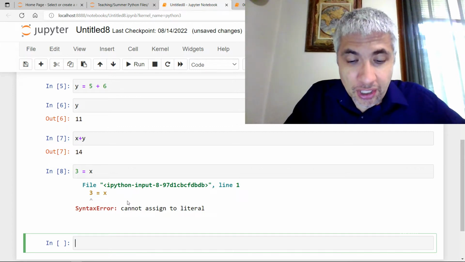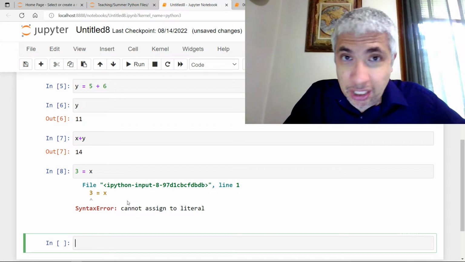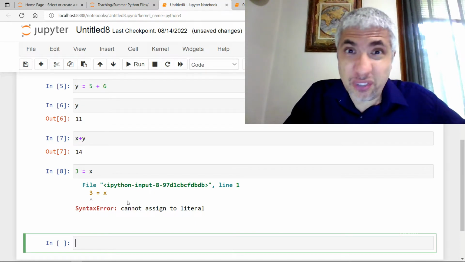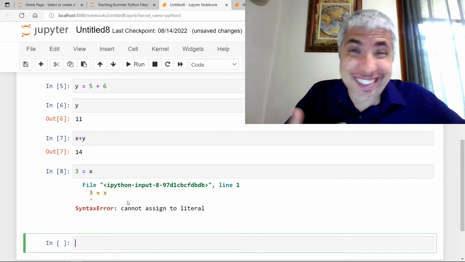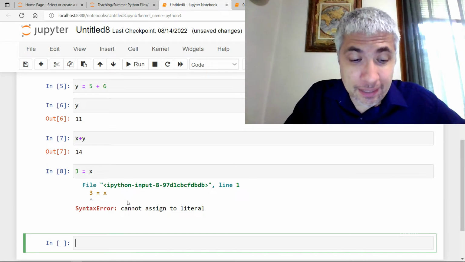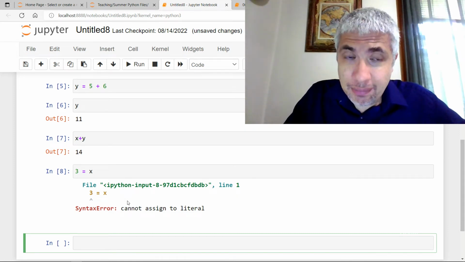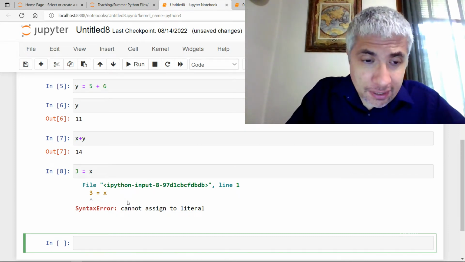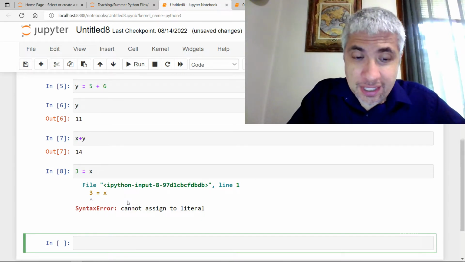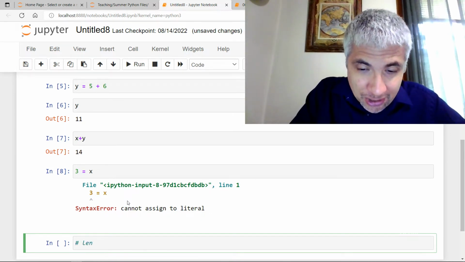Both when you're dealing with making your own functions, right? You can actually make a function, call it len, and accidentally overwrite the built-in len. You can actually do the same thing as a variable name here. For instance, I don't want to do this, it's a bad habit, but if I wanted to do len equals 3, let's just go for it.